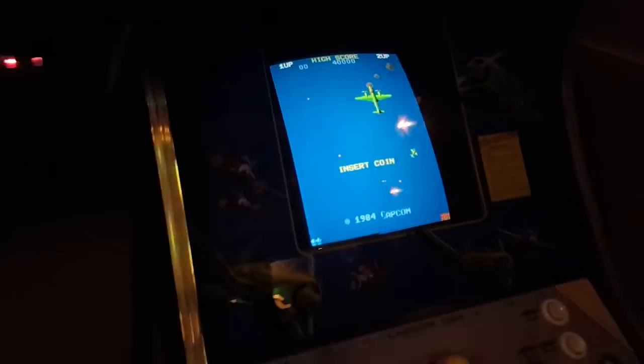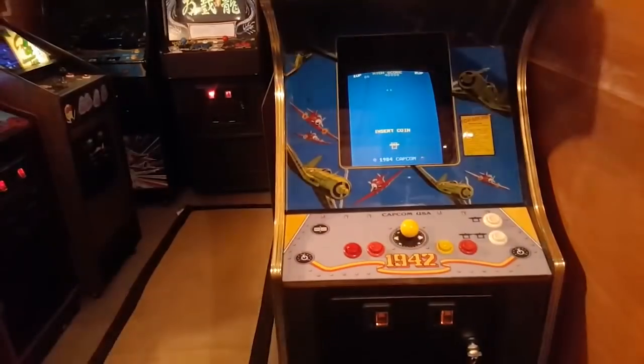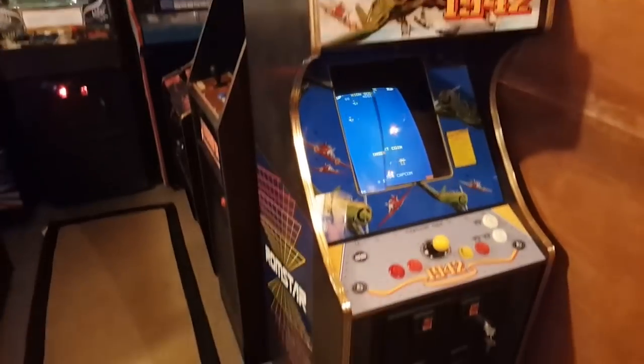Well, here it is. I've actually decided to put it sideways. As you walk in, this is the first thing you see in this room. Let me just get a bit more light in here. But yeah, there you go. As you walk in, this is the first thing you see. And if I may say so myself, it looks pretty cool.